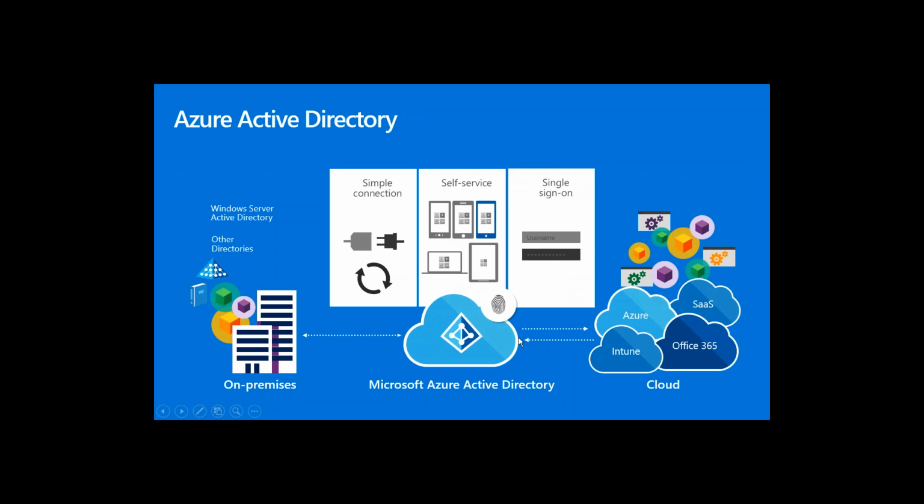Here's another slide that shows a bit more how it works. So Windows Server Active Directory, if that does exist on-premise, or other directories, there is some connectivity available for those. And then that can synchronize very simply to Azure Active Directory. You don't have to have the on-premise Active Directory. As I mentioned before, we can separate right here along this line in this first block and just start with Azure Active Directory, which is an excellent choice for small businesses.